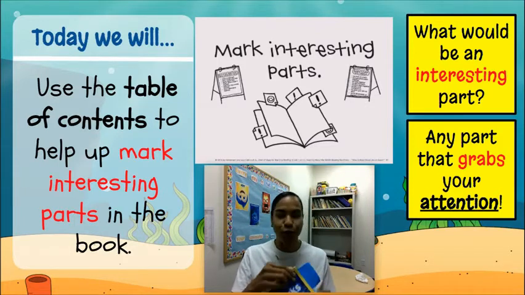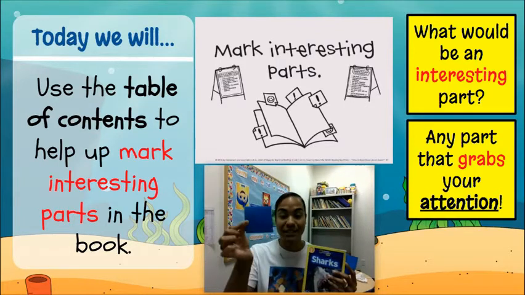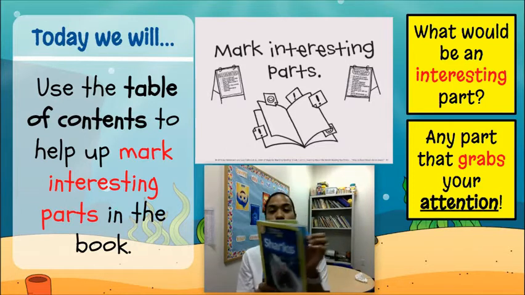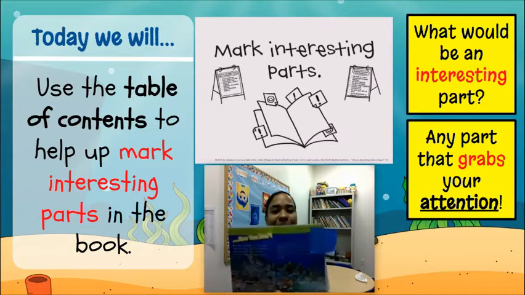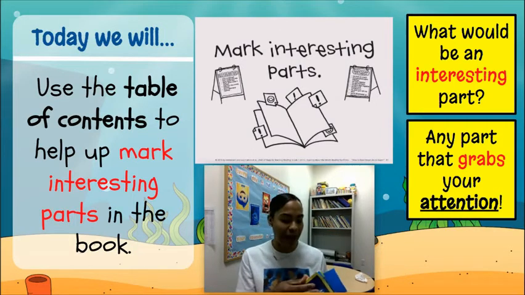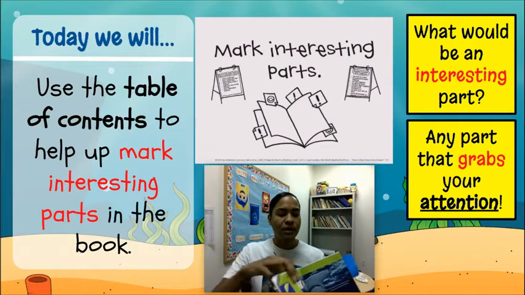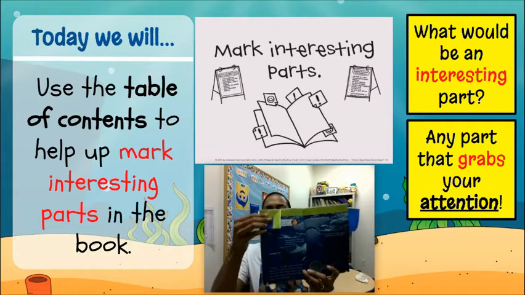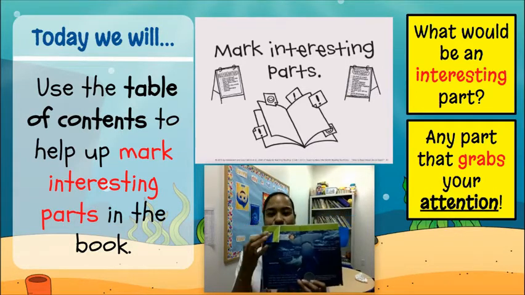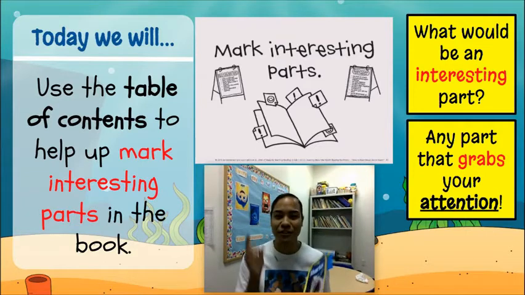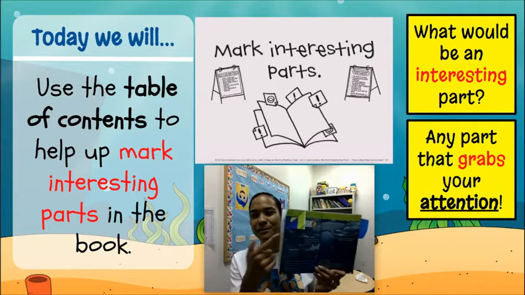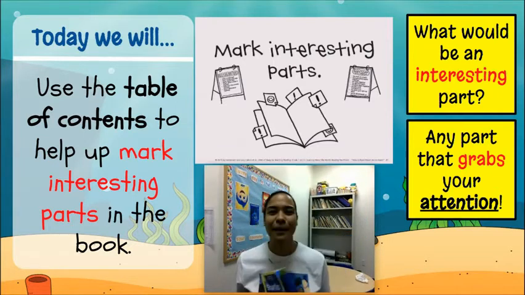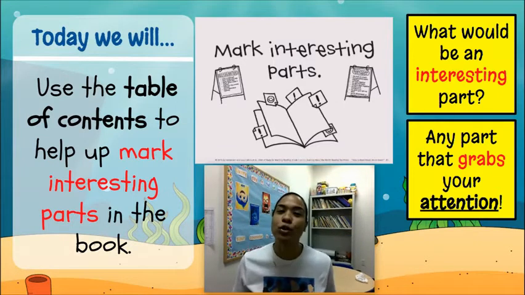Now, let me just show you. You can use post-it notes to help you mark up a word. A page, right? Just kind of sticks on the page. Or if you don't have a post-it note, some people just simply fold the page, a corner of the page, to let them know that they should go back to that page because it's so interesting, right? Oops, just like this, right? So that is what we'll do.